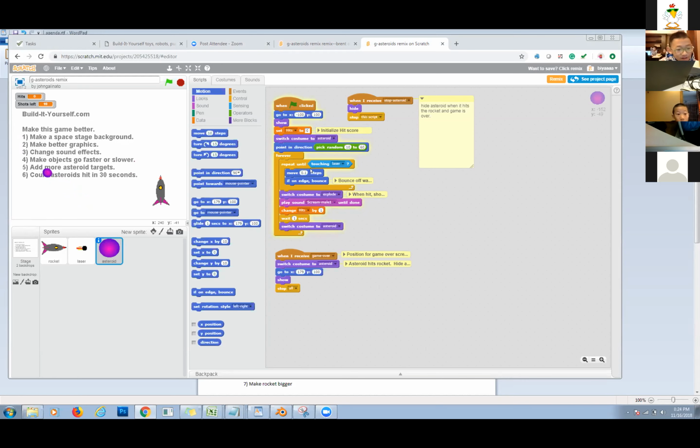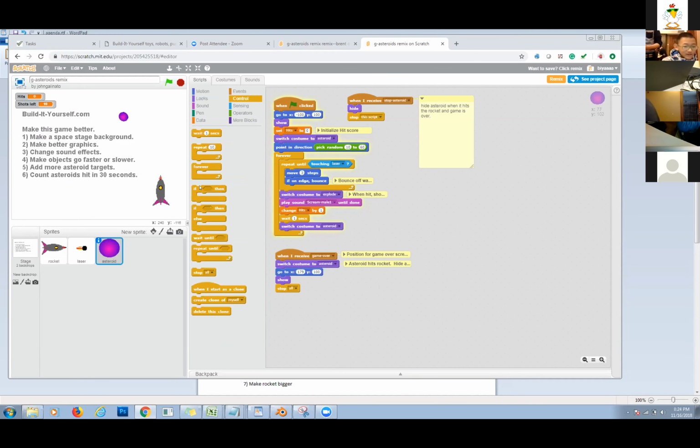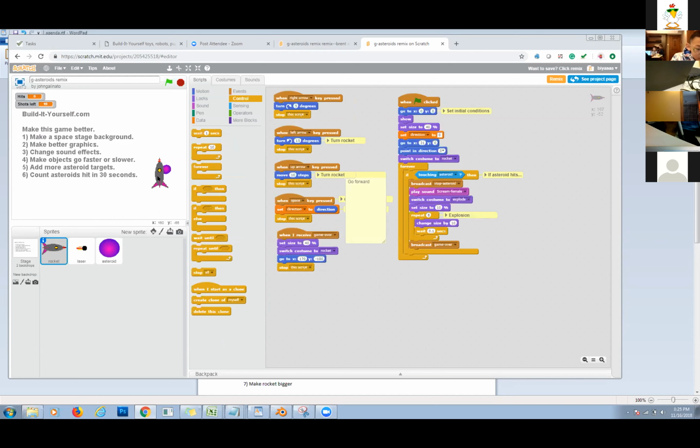Okay, so the next way to do it is to add a wait command. So let's put the wait command in there. So there's two ways to slow it down. Move fewer steps or wait every time you do an iteration. An iteration is a basic computer program primitive. It's basically a repeat function. The forever loop is iteration. Repeat is an iteration.